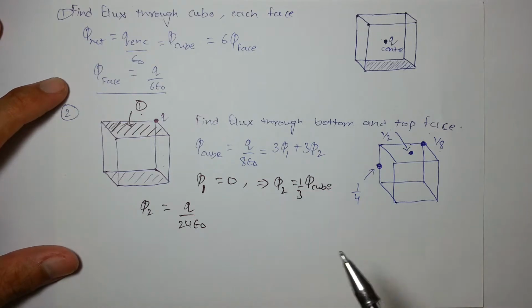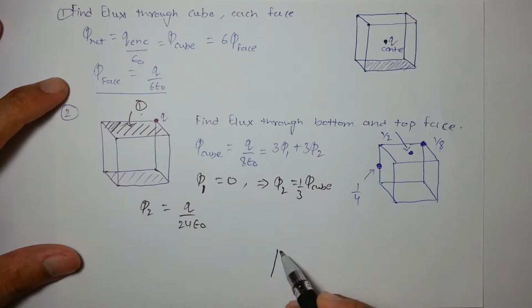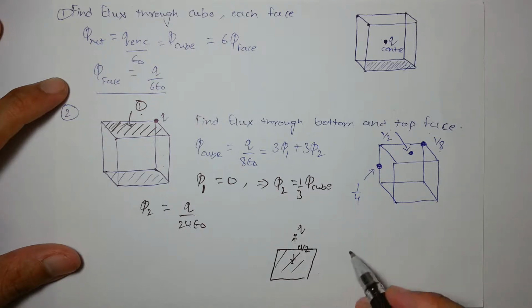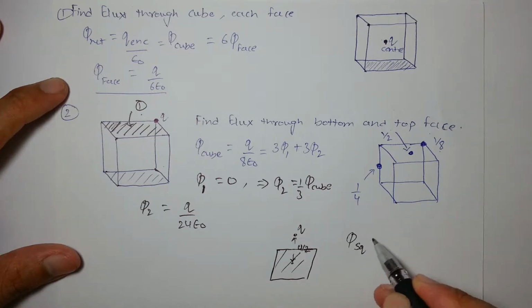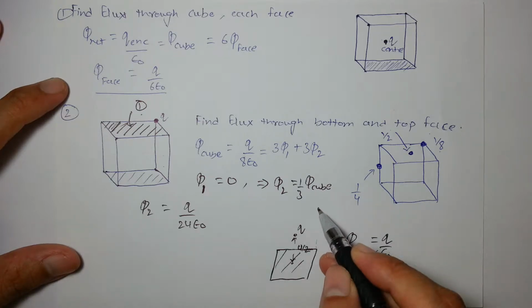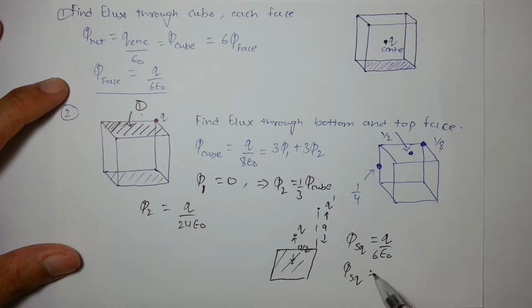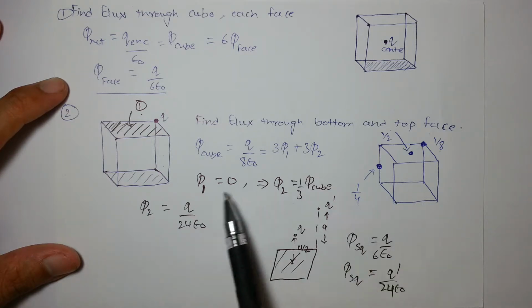Okay, so these two questions can be given in various forms. Let's say there is a charge which is placed a by 2 above the center of a square sheet. So the flux through the square is nothing but q by 6 epsilon naught. And if a charge q dash is placed at a distance a directly above its corner, the flux through the square due to q dash is q dash by 24 epsilon naught. So these are the two questions which they generally ask or modify from these examples.